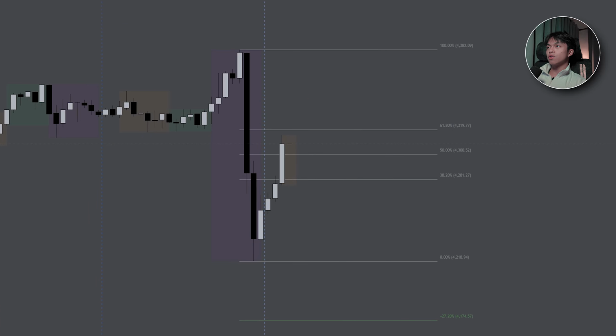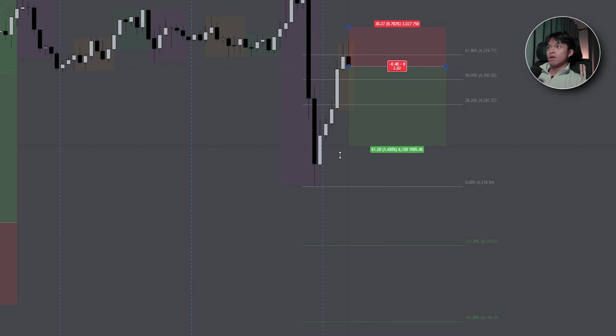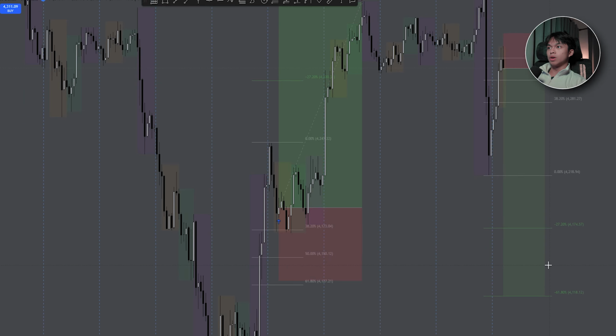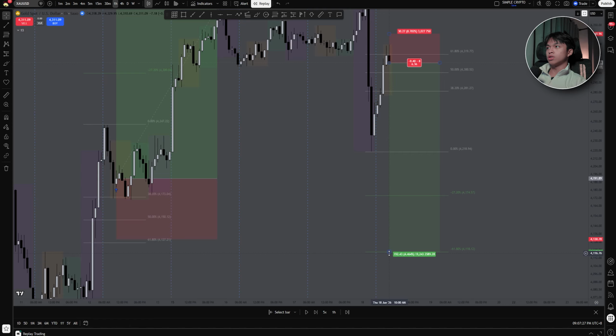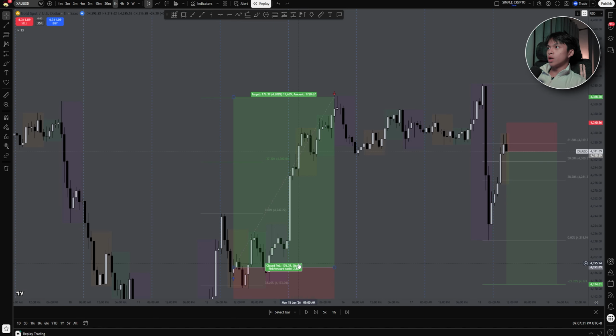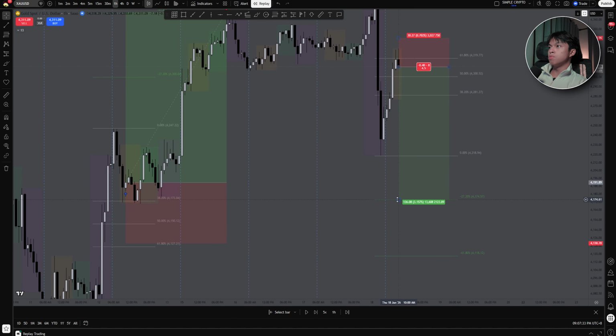So I want to see some type of rejection in this level, right? We have our first rejection and first red candle. The moment you saw that, you can take your sell, put stop loss slightly above just to make sure that we don't get wicked out. First take profit, next take profit, and final TP. So you can have your final TP here at 61.80, or you can have it over here at 27.80. This trade right here was a 2.88 RR. This would have been a beautiful 6.4 RR trade.